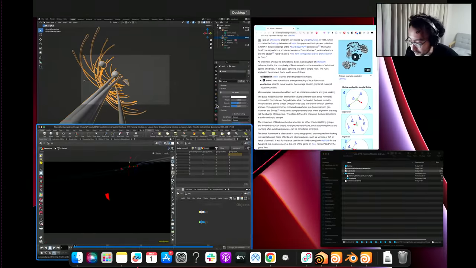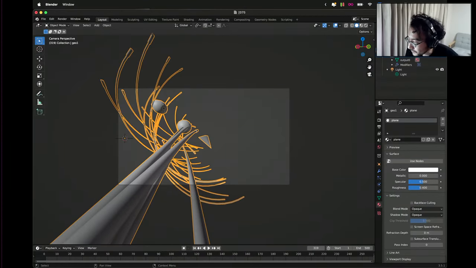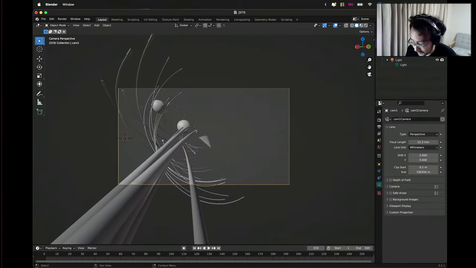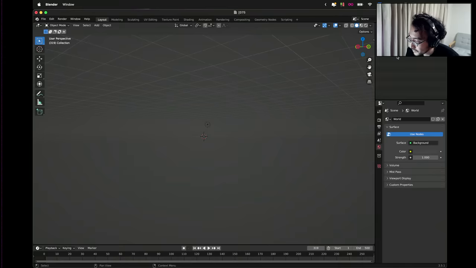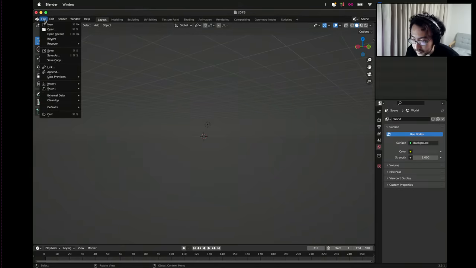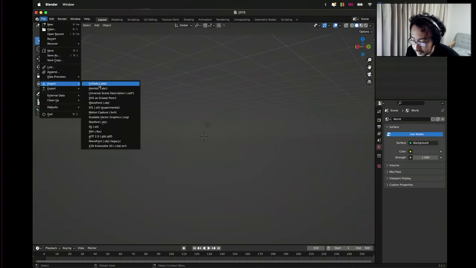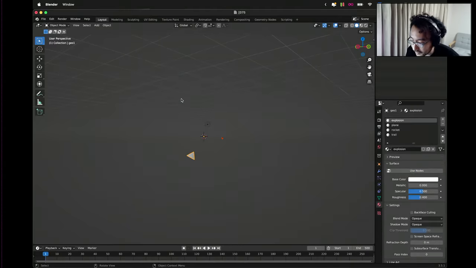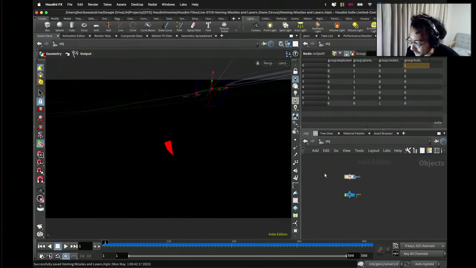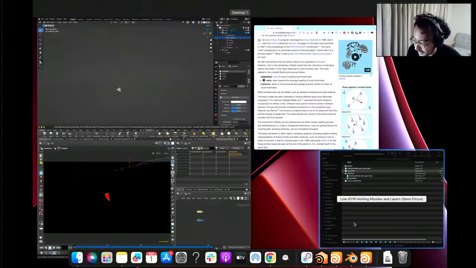Right, going back here, remove the one that I've imported, import the Alembic again, let's check. Okay, now I have four groups, so that was it. I needed to have some object applied with those groups. So I think I don't need these materials. I'll delete them.